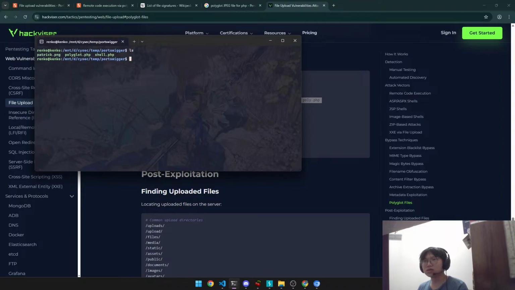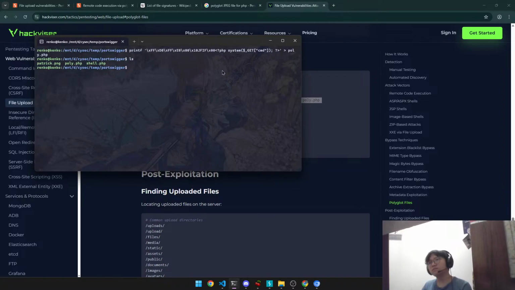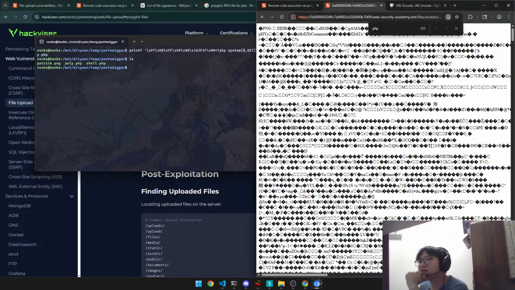This is the one that I tried, right? So let's try creating it. So the logic is we try to trick the MIME type checker. The checker will view this part and think that it's an image.